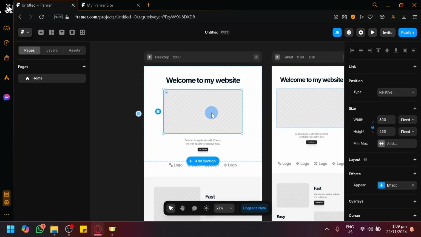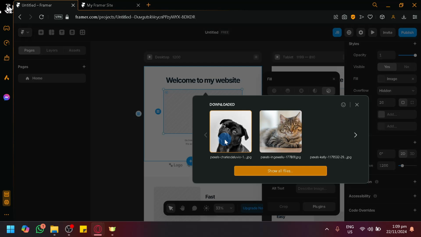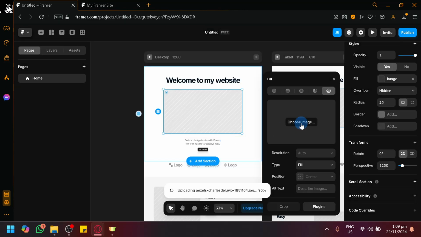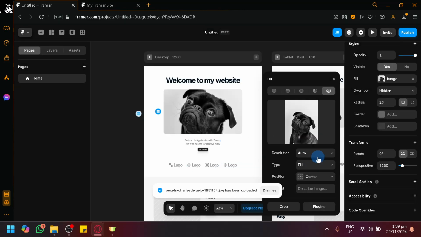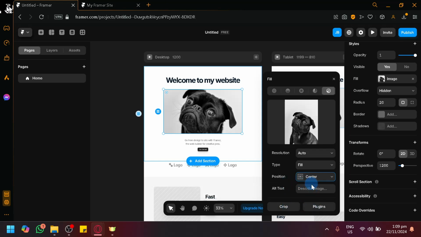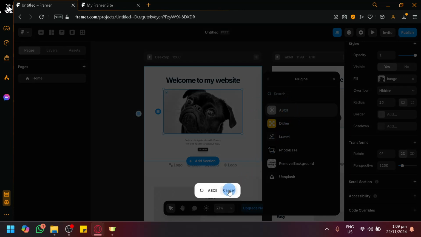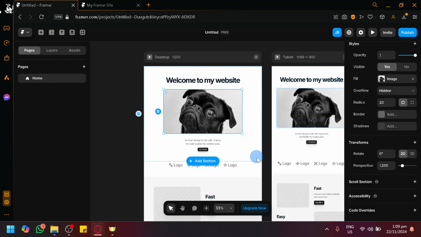Over here, we have our image container. So if you double click this, you can actually choose between the different images that you have. So let's say we have this one. And then you could choose or modify the resolutions, as you can see, and the type, positioning, stuff like that, as you can see. And you could also use plugins if you prefer. As you can see, there's different types of plugins that are available for you to play with. So aside from that, let's not focus on that first.